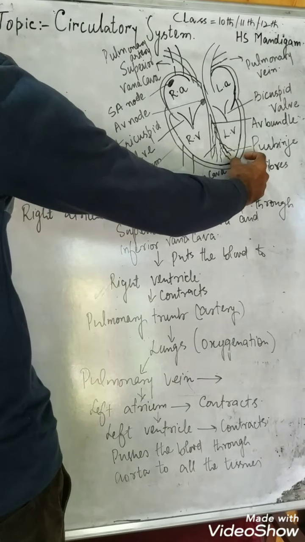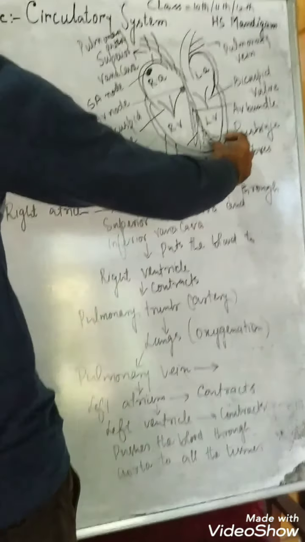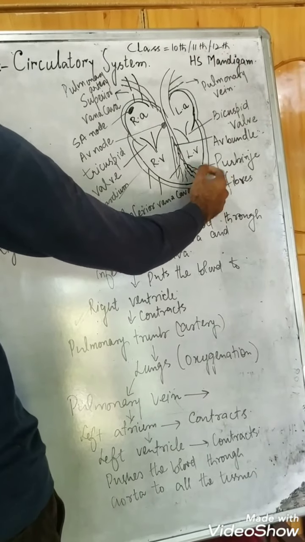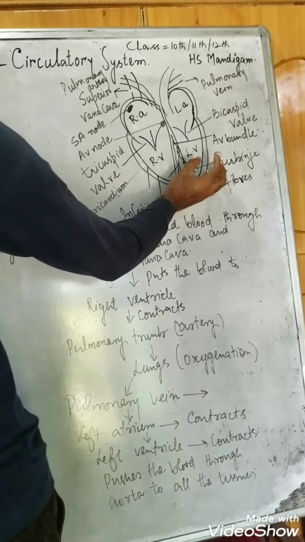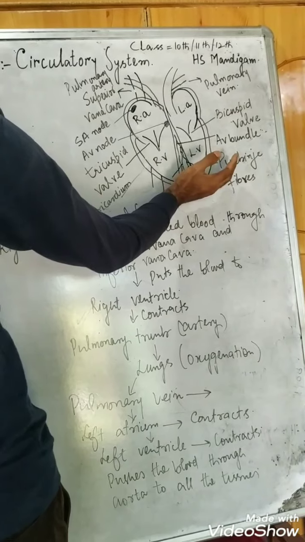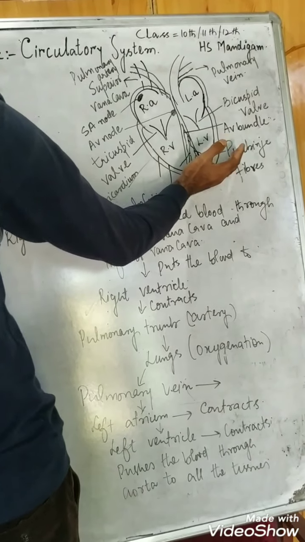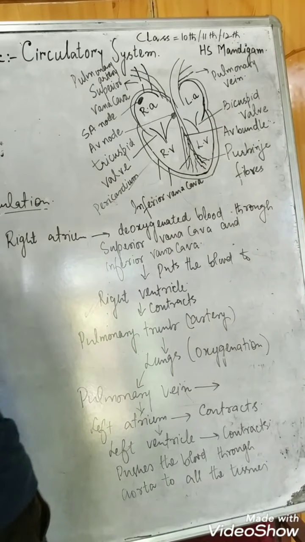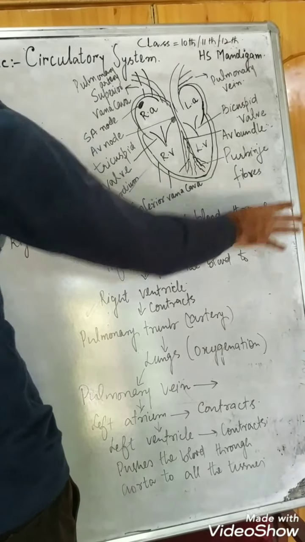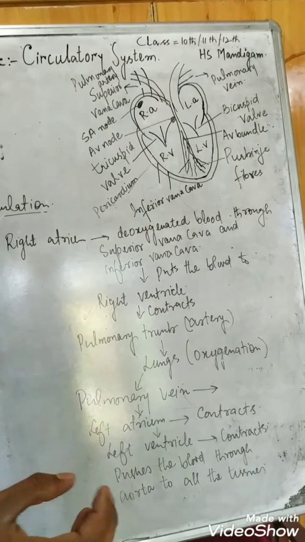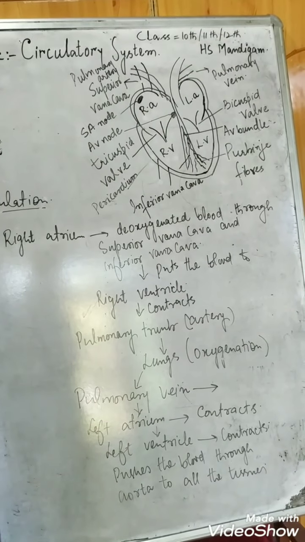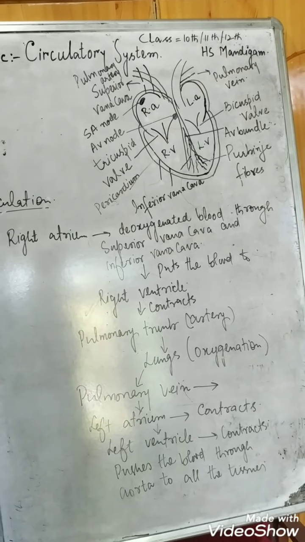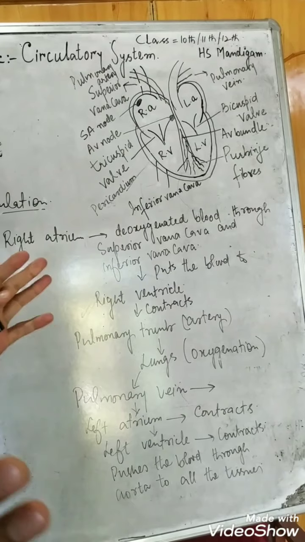Once the blood is pushed down into the left ventricle, it also contracts and the blood is pushed from this left ventricle through the biggest artery, called the aorta. That aorta has at its base a semilunar valve, the aortic semilunar valve, that will get closed and will not let the blood move backwards into the left ventricle. And then the aorta will carry the oxygenated blood and branch into arteries, then capillaries, and those capillaries will carry the oxygenated blood to all the tissues of the body.